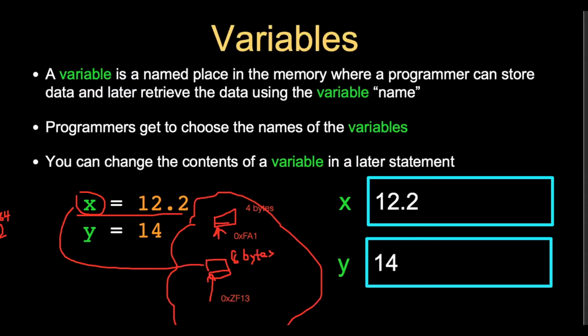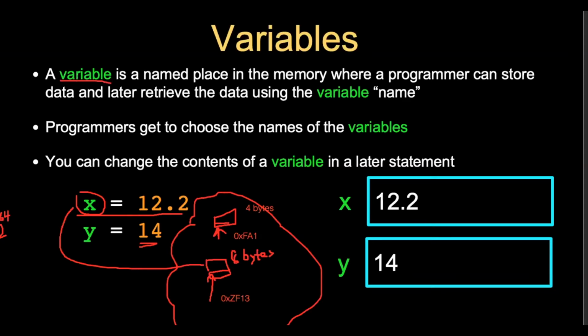Why am I going so far through these things? The reason y is only 4 bytes is because 14 is an integer. Integer is different than a float. Integer is 4 bytes on a 64-bit computer. In Python, there's a function you can use to print out the number of bytes associated with it. But you don't really have to memorize that this one is 4 bytes and the other is 8 bytes. That's okay. I go through this in depth for my C++ class.